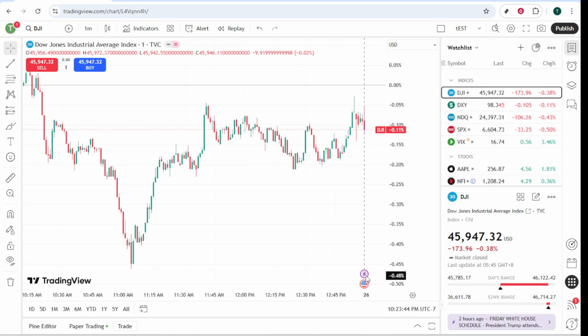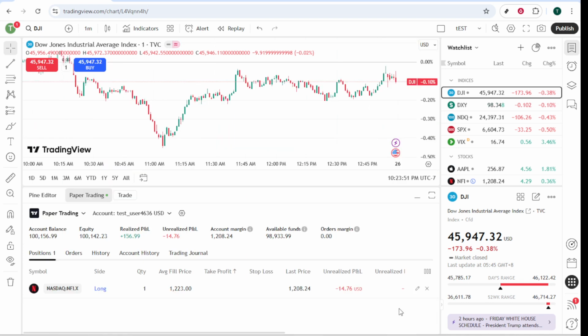Once you have located the window with your active positions, your next step is to select the specific trade that you're targeting. Pay close attention as selecting the correct trade is crucial. Otherwise, you might end up altering a different position than intended. Now it's time to initiate the partial close procedure.